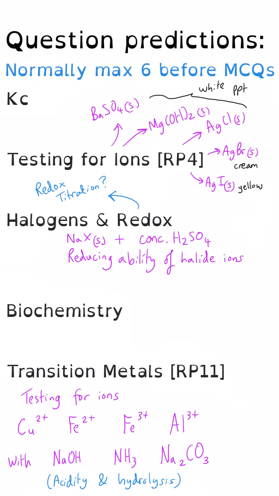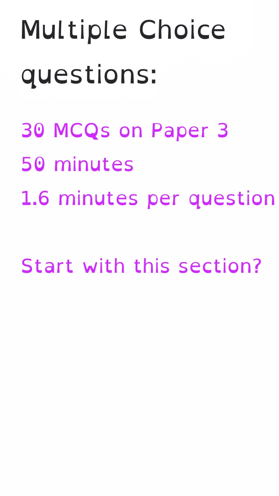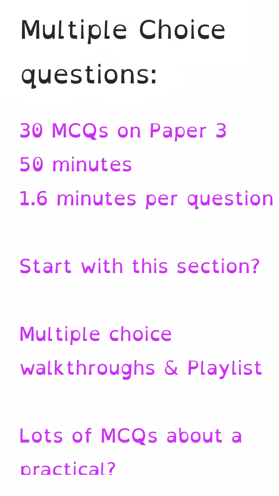I would genuinely be really surprised if at least three or four of those didn't come up at the start of paper 3. There are always 30 multiple choice questions on paper 3 chemistry, and it's recommended that you spend 50 minutes in total on them, which works out at about 1.6 minutes per question, but of course some take longer and some take less time. If these are a particular weakness of yours, it might be a good idea to start with these, because then you can spend that dedicated 50 minutes on them and make sure you really do them justice. If it's something that you feel that you are a bit weak on, you might want to check out some of my multiple choice question videos. I've made a playlist of them, and a link is going to be in the description for this video.